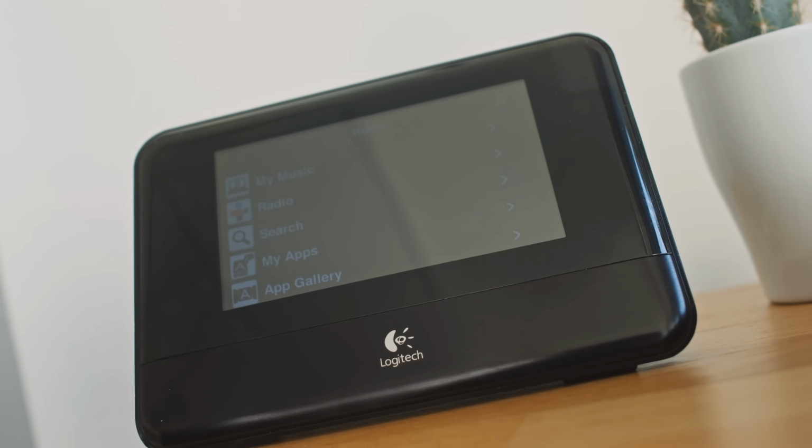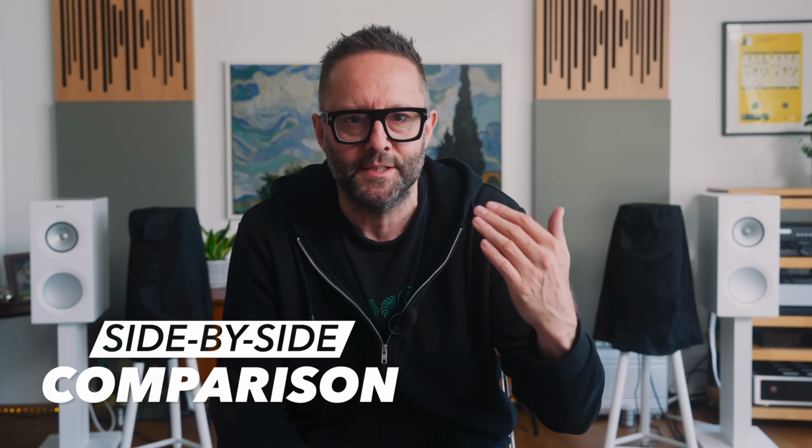And the other great thing about that is that Roon will stream to anything that looks like a Squeezebox. So you could use the Squeezebox input on the Pro Plus for your Roon streaming, should you wish to. And guess what? I still have a Logitech Squeezebox Touch knocking around here. So that brings us to a third side-by-side comparison.